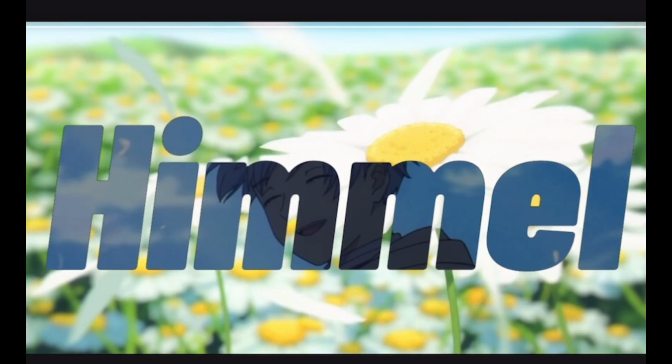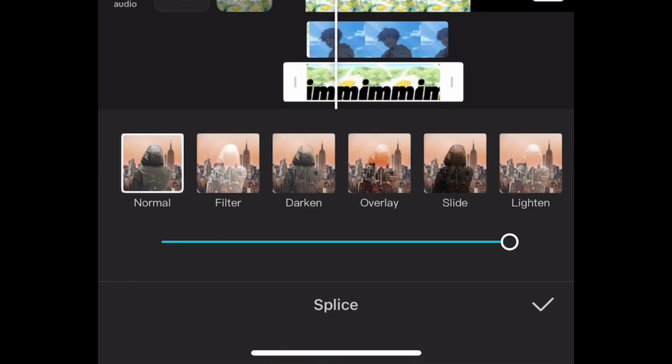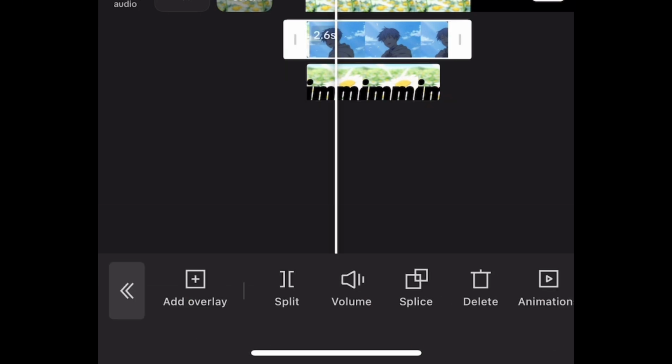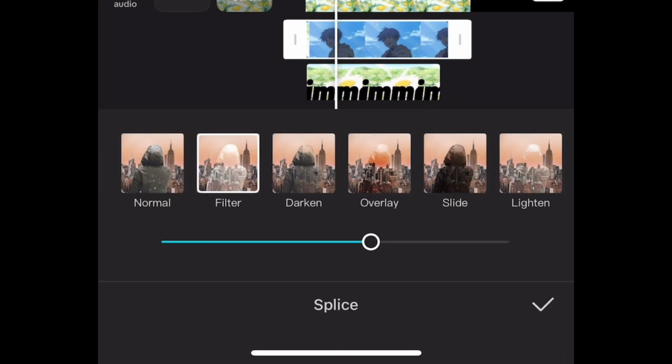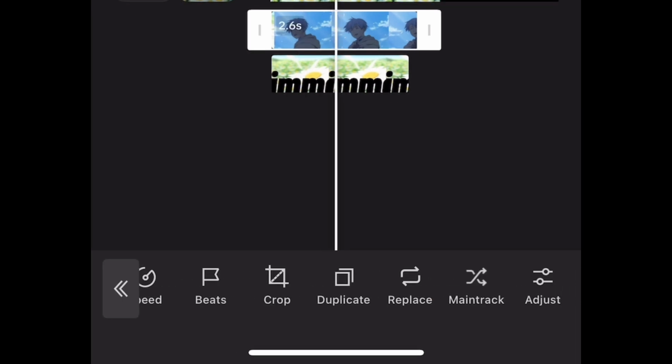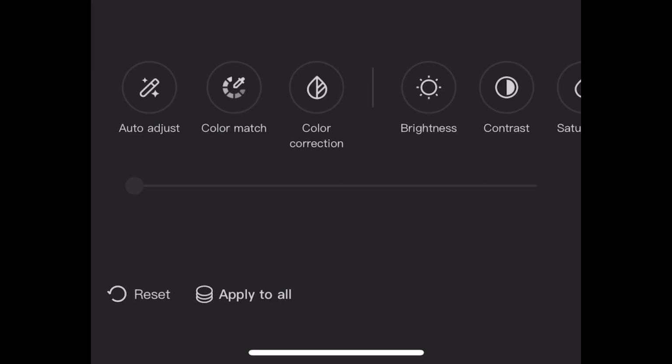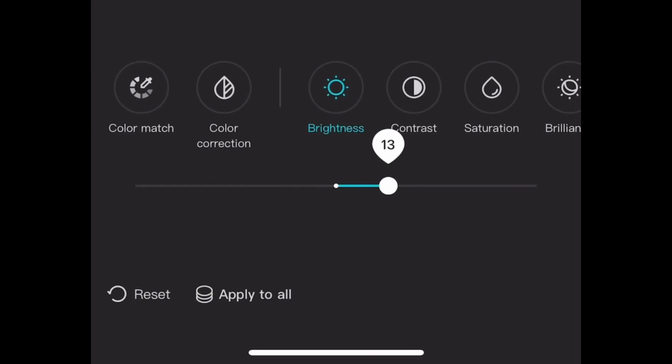Looks much better. How to achieve the after? Simply mess with the overlays, opacity, and the filters that they give you for the best results. If your image is a little dark like mine was, simply scroll over to adjust brightness to your liking, and there you have it. You have your final result.